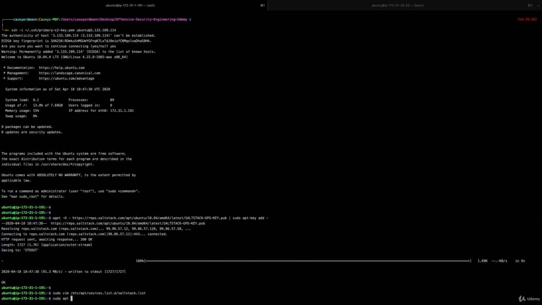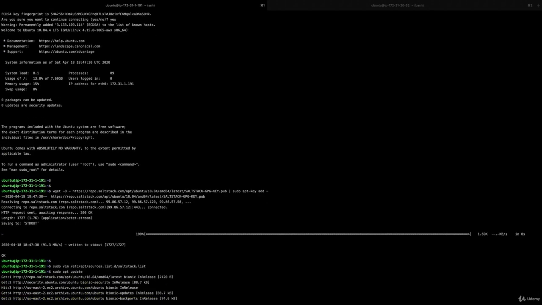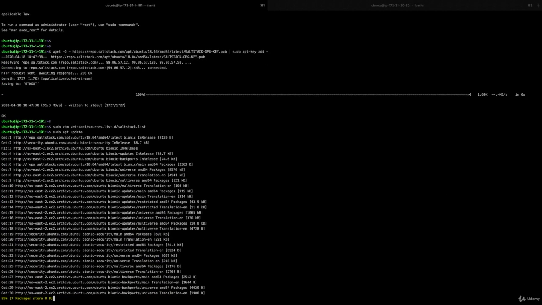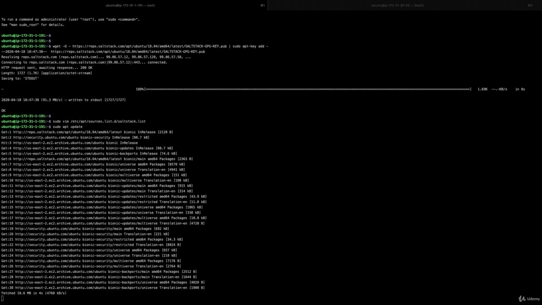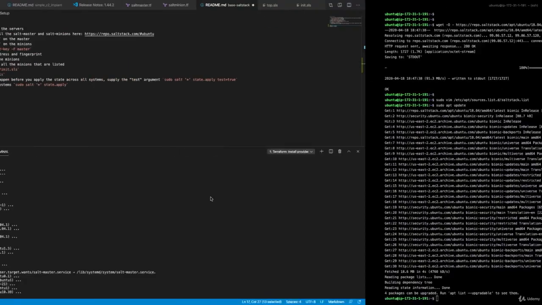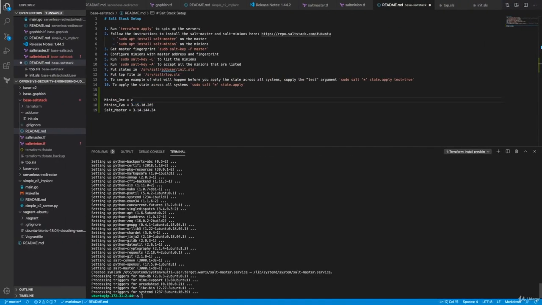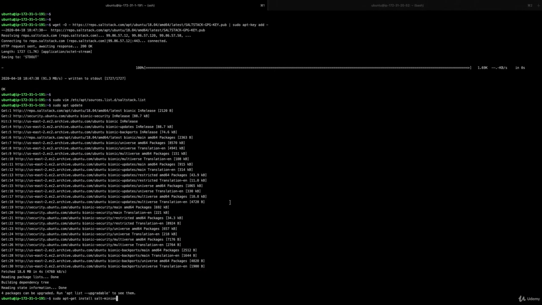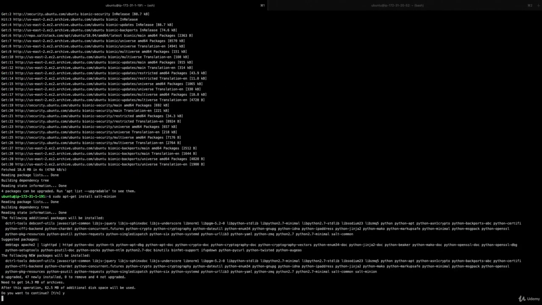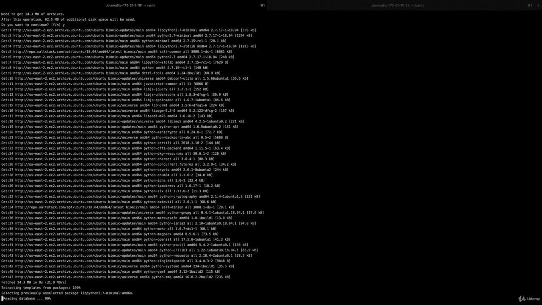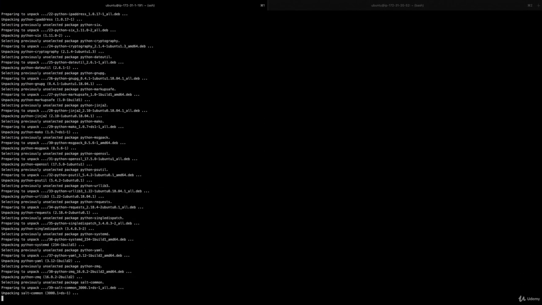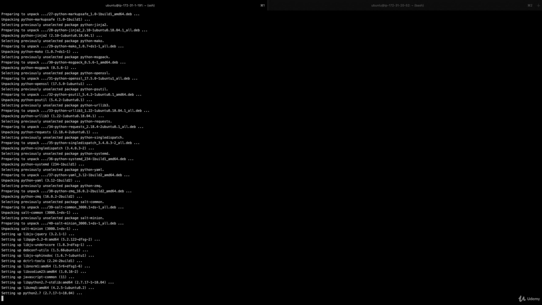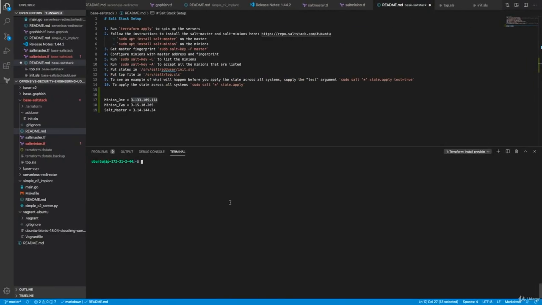All right, we'll run a sudo apt update again. If we go look at our master, it looks like we're all set up and good to go over here. And then we can install our salt minion. Now, our master is already configured and running, should be working great, but the minion, once it's installed, like I said, requires a little bit more configuration. So let's go ahead and prep for that while we're waiting on that install to occur.